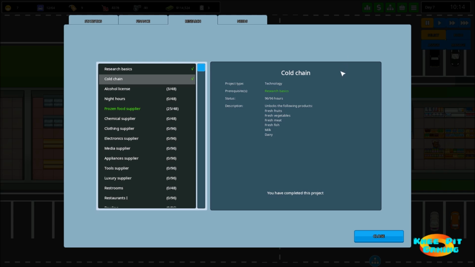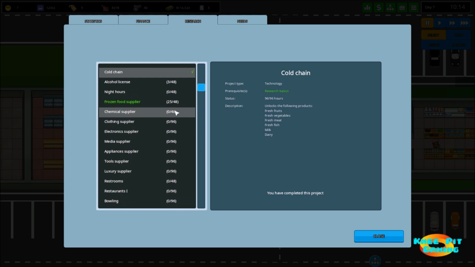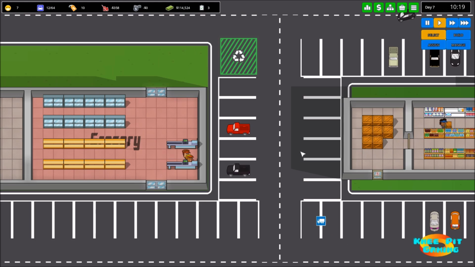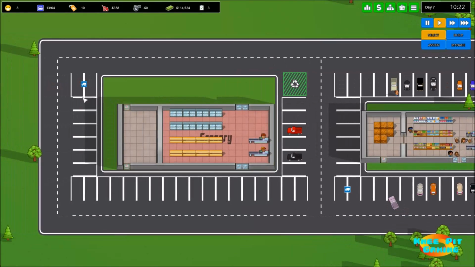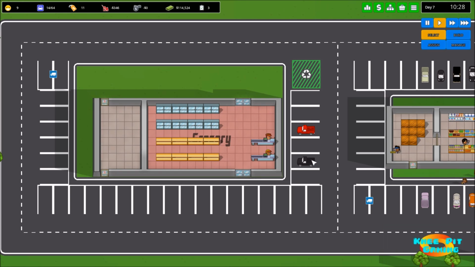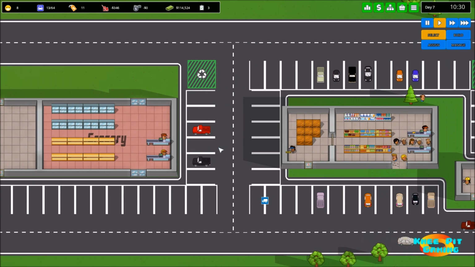All right, let's check on our research while we've got a moment. Let's see, we're working on that. We're about halfway done with our frozen food. Yeah, there we go. All right, so here in our second building, you can see we've already got our area set up, our grocery store.